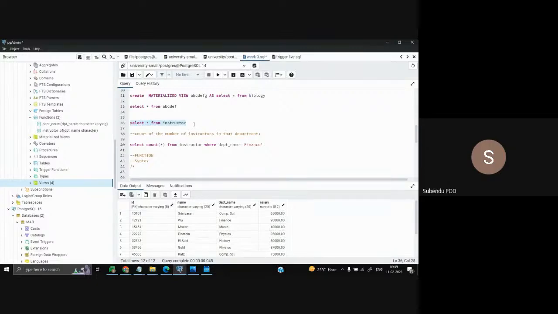If you add or delete records, you have to update it. In a view, you don't have to update, it's automatic, because it queries from the original table. So there are advantages and disadvantages. If you use it frequently, you can create a materialized view. If you do not use it frequently, you can create a view.